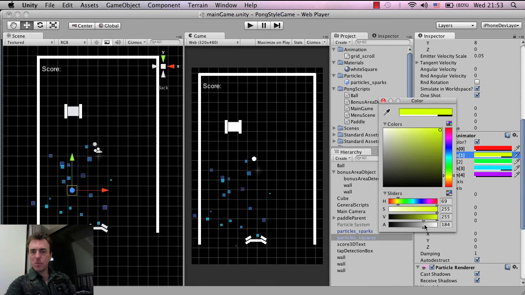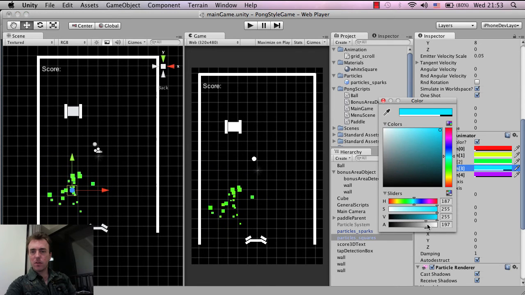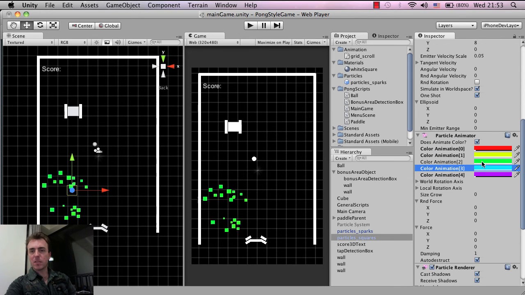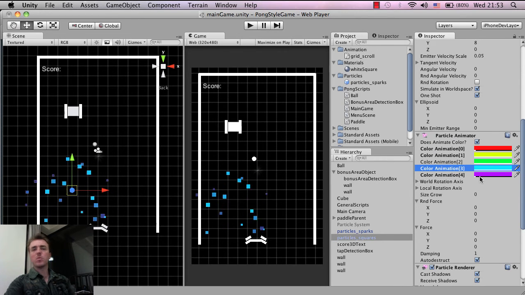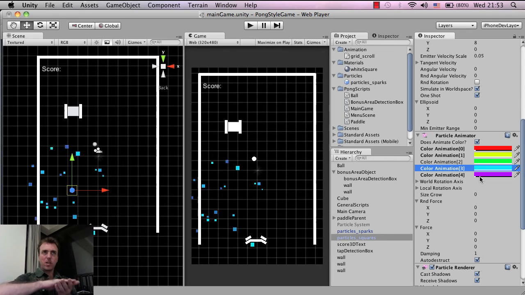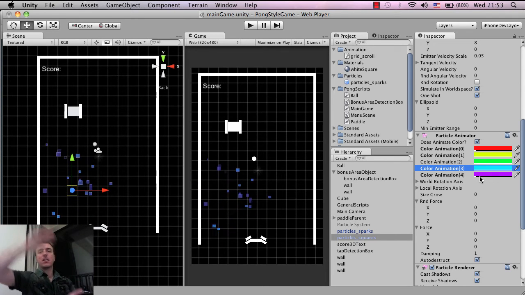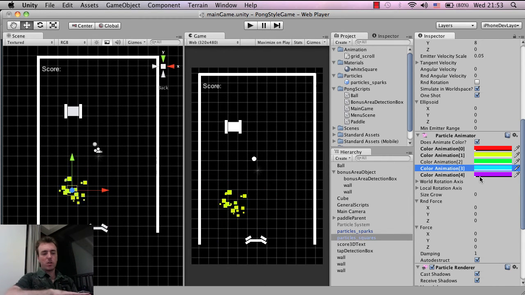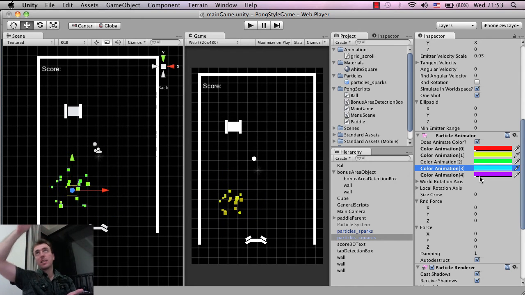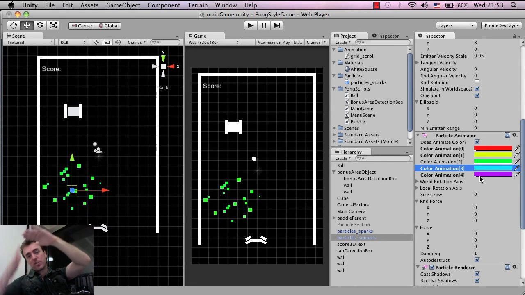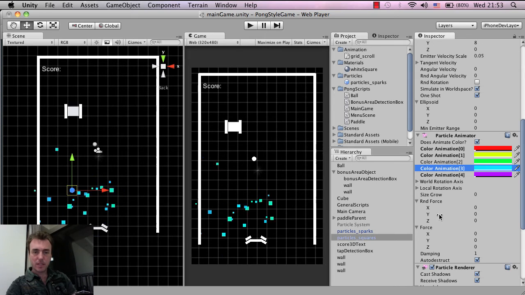I'm just going to turn up the alpha here as well on the 2nd and 4th part of the particle animator, and that just allows it to sort of go from transparent to opaque faster. Okay, it doesn't have this slow curve because I want these colors to be bright and vibrant. So it comes up from transparent to opaque very fast, and then it comes down from opaque to transparent very fast at the end.